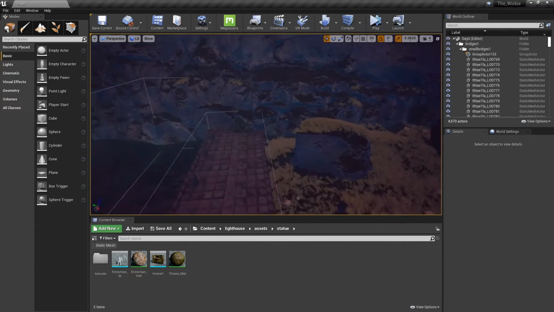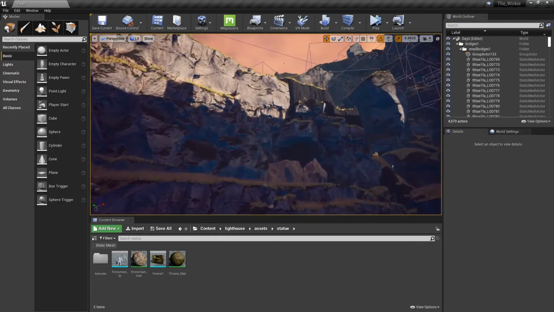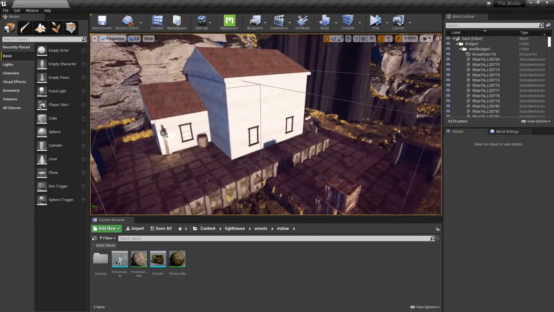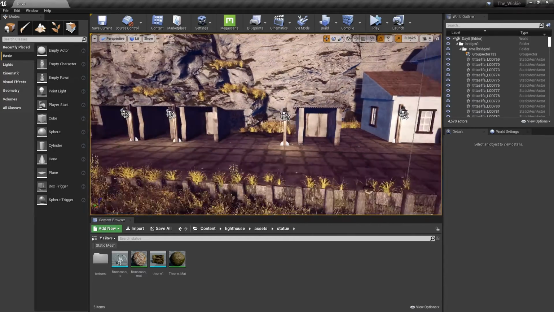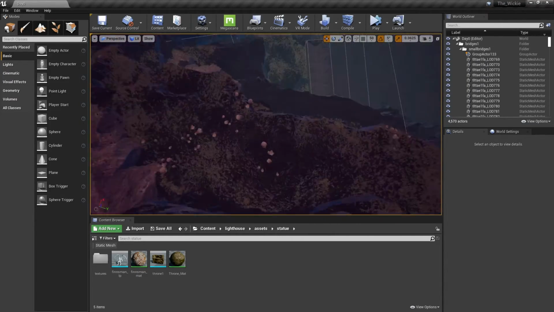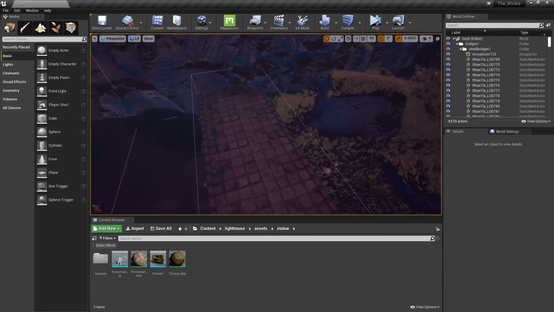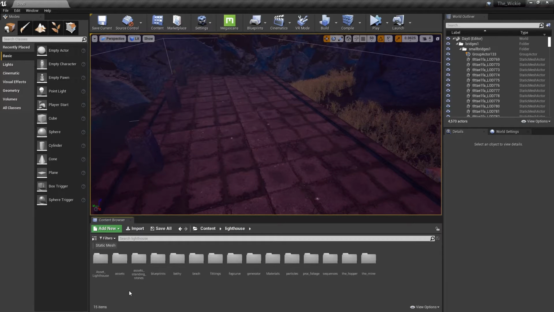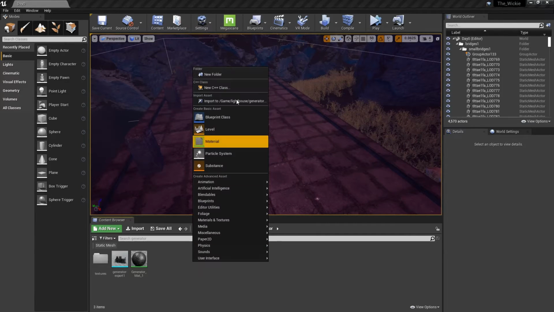Over here is where the diesel tank is going to be housed, and that's going to feed up here to the actual diesel generator, which then feeds up to the lighthouse and to all the lamps and things. Don't worry about the lack of lighting. Anyway, what I want to do is just make sure that our diesel tank fits everything okay and has imported properly. So if I go to my content, lighthouse and generator, I'll put the tank in here.